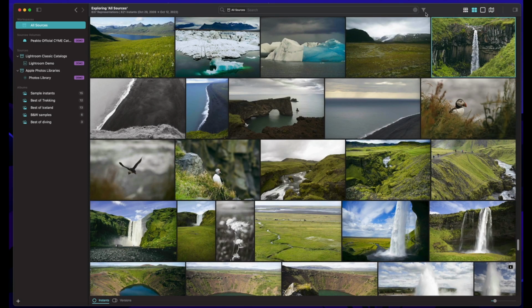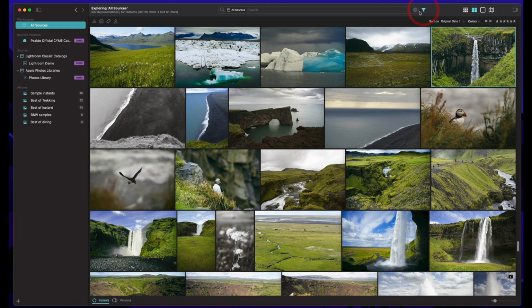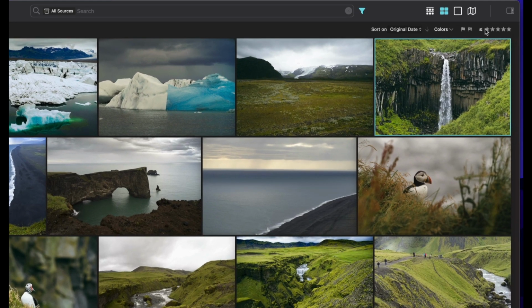We've added a new button, which is the filter button, and this button will do two things. First of all, it will let me access the filter bar, which we used to have. This is where I can create some filters based on flags, on rating, on colors, for example.